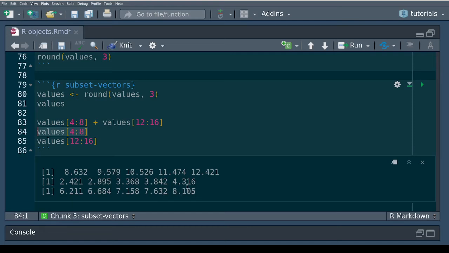That is what happened. So if you had used multiplication, the same thing would have happened. It would take 6.211 multiplied by 2.421 to get the result of the first index.